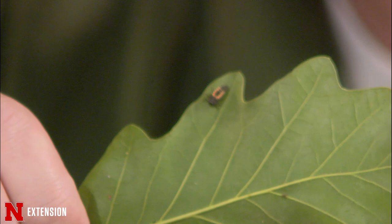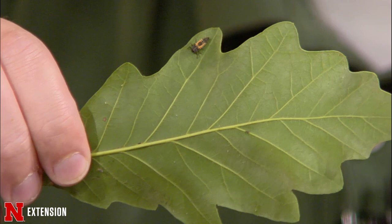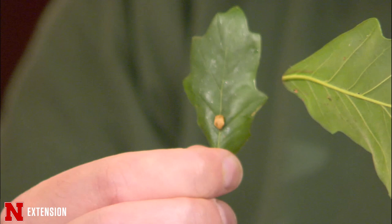The moral of this story is that with trees and aphids, one of the best management options we have is doing absolutely nothing and letting Mother Nature just run its course. A single ladybug larva can eat up to 5,000 aphids in her lifetime, so they really do a remarkable job controlling aphids. And here's an example of the pupa — we have both the larva and pupa of this ladybug.